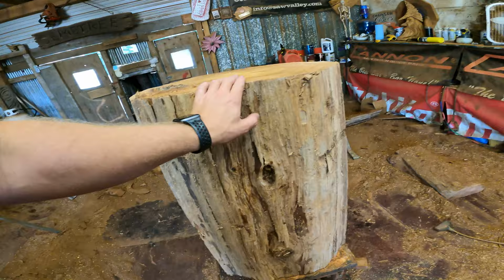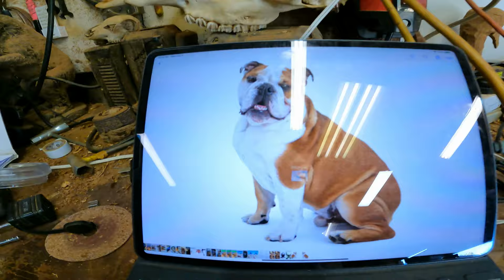Now, everybody asked me about projecting images. I personally just bought one off Amazon. It's Bluetooth, I connect it, and I just throw the picture up on it with a profile view. So this is the dog, kind of like my old dog Stella. And I'm just gonna get the general outline and then we're going to block.